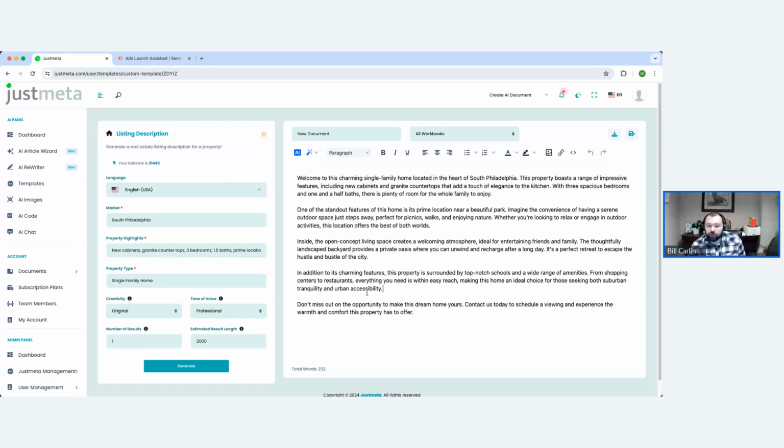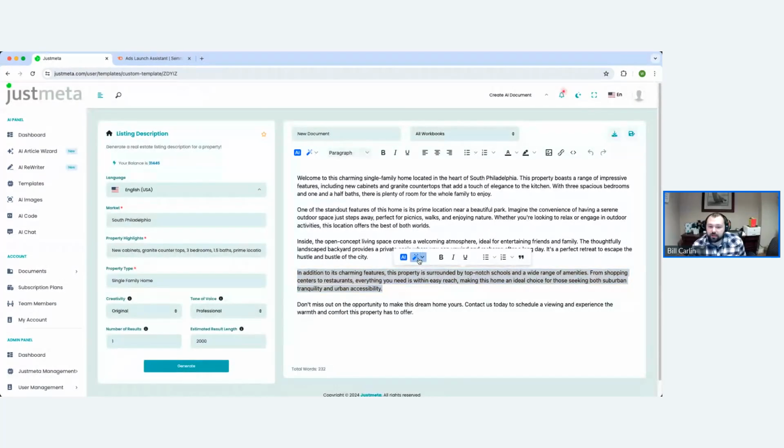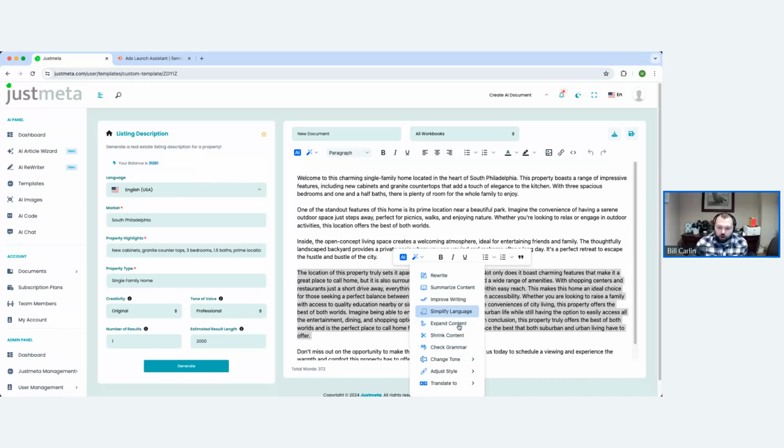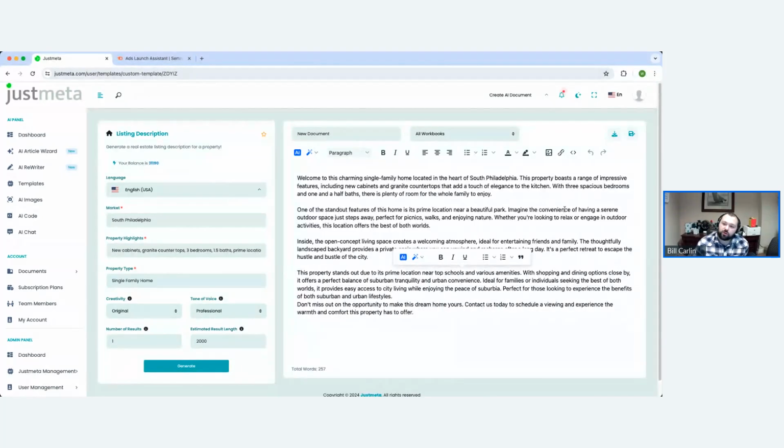If you want to, you can edit this. So for example, you can come in here, you can use the AI assistants, you can use the rewriting tools. So for example, maybe I want to expand this content to include more amenities and stuff, right? It'll rerun this and make this one longer, right? So now it's too long. Now we can shrink it, right? We can check the grammar. We can do all kinds of things with those tools.